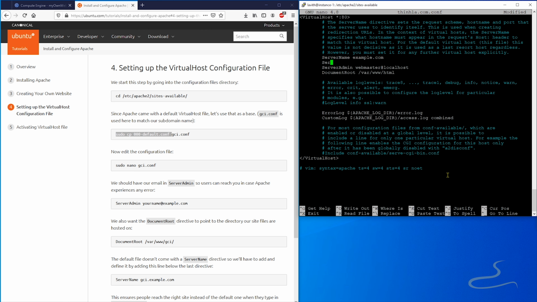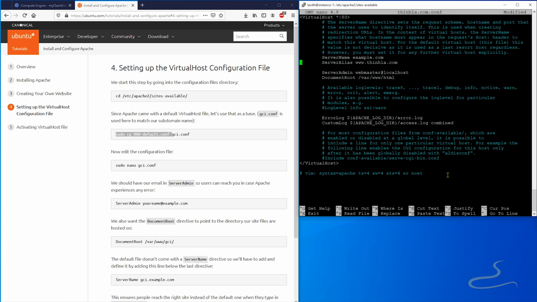Some domain names have www at the front and some don't, so I just want to use one only so the search engine doesn't get confused, so it will redirect everything to tinla.com only. So the www is the alias only. Now I'm going to set up my email for the server admin.